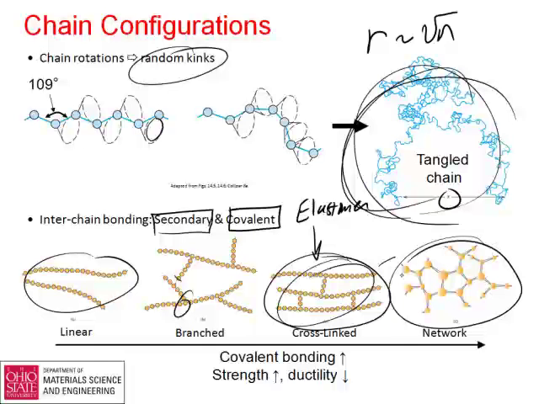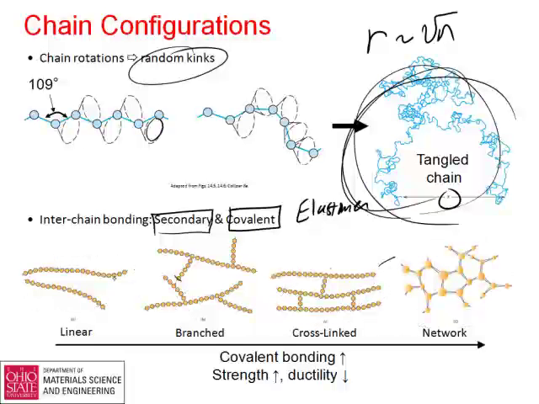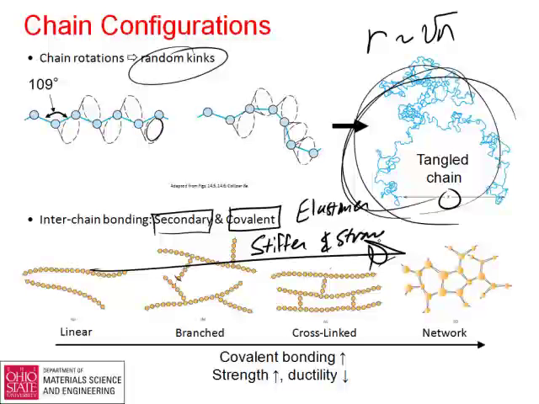And then you can get network polymers like this, where again you get higher and higher degrees of covalent bonding, and you can see as you generally go from this side of the map to this side of the map, you're getting stiffer and stronger. And stiffness, remember, is a resistance to reversible deformation. Strength is a resistance to permanent deformation. They're fundamentally different things, and don't worry if this doesn't come clear to you.